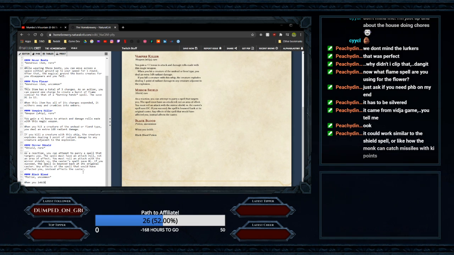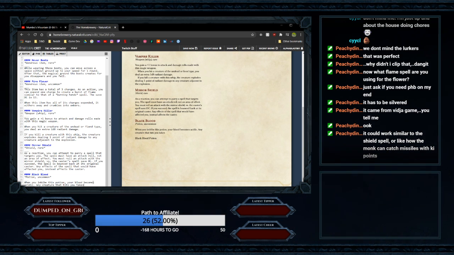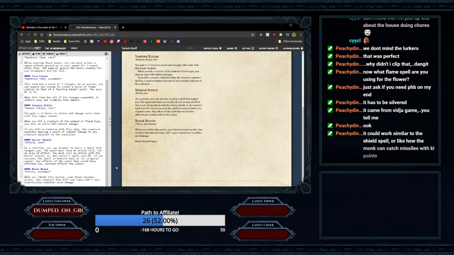Imbibe this potion. Your blood becomes acidic. Any creature that attacks you, or rather, any creature that hits you takes 1d4 acid damage. Actually, this would be pretty cool. 1d4 plus your Constitution modifier in acid damage, because it's your blood, it's powerful. Just imagine the barbarian going into this, and he gets hit, and it's spraying acid all over the place.